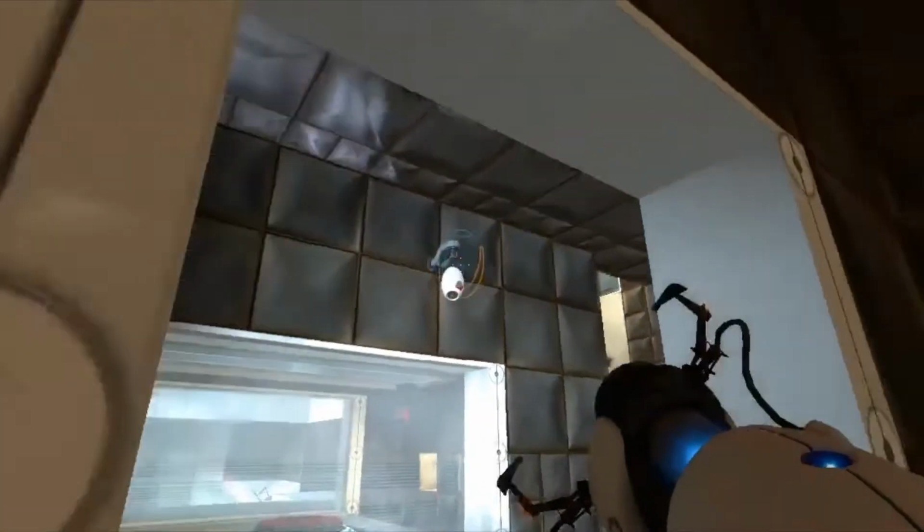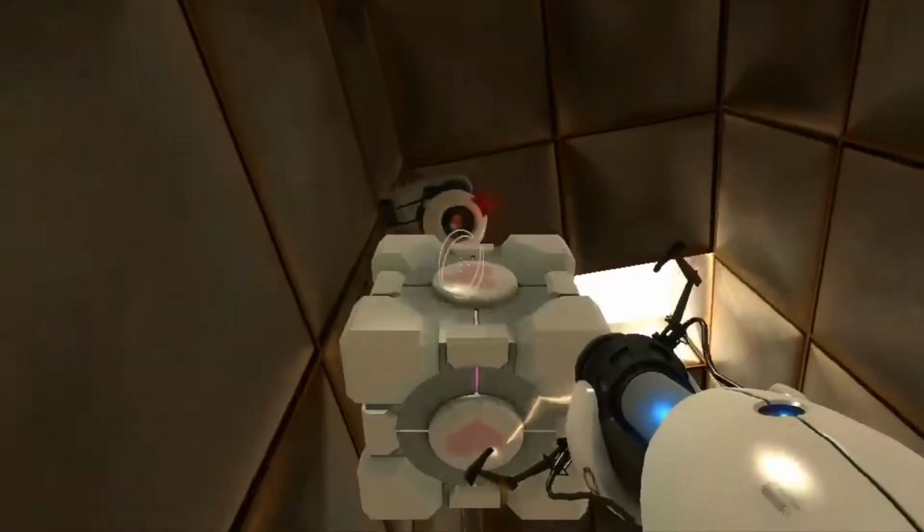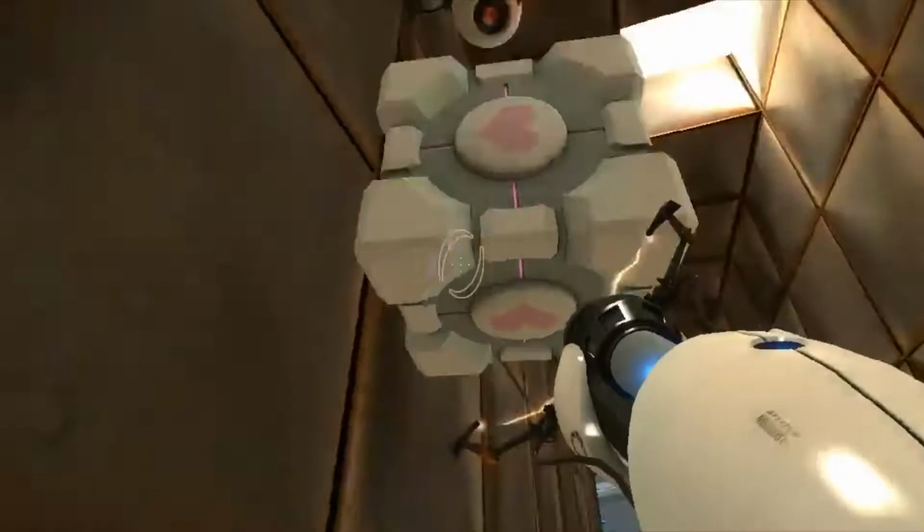See what you're doing here. Oh, there's so many cameras. This weighted companion cube will accompany you through the test chamber. Please take care of it.